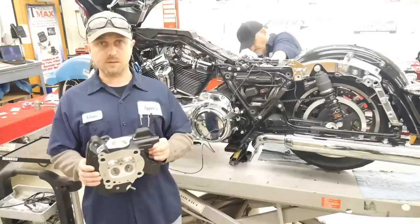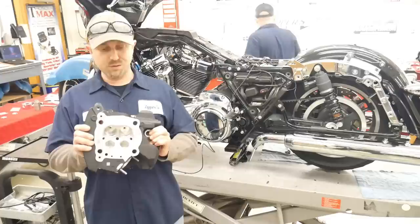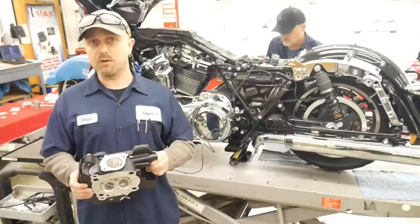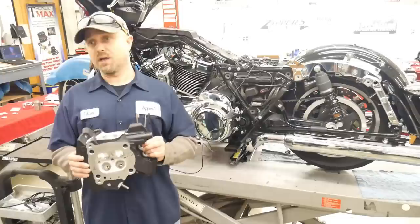When we go to a full Muscle kit, we are doing a full CNC ported cylinder head. We're putting new guides in, doing a full port job. Everything inside gets improved and replaced. These heads flow an incredible amount of air, and we can make pretty much matched torque and horsepower. Our Muscle 124 was actually putting out about 150 horsepower and 150 foot-pounds of torque. Absolutely remarkable what can be done to these new Milwaukee-Eight motorcycles.